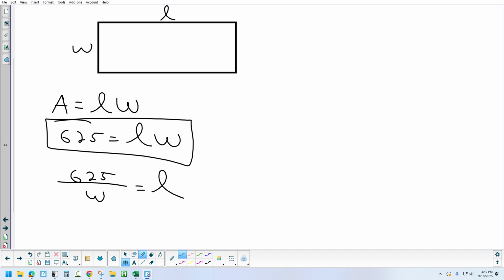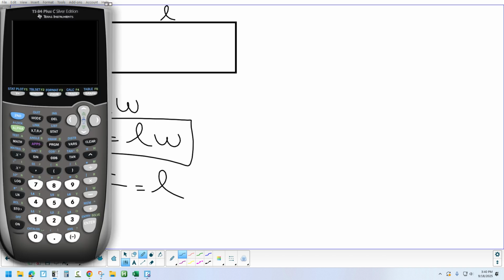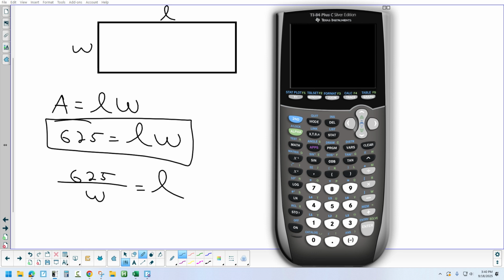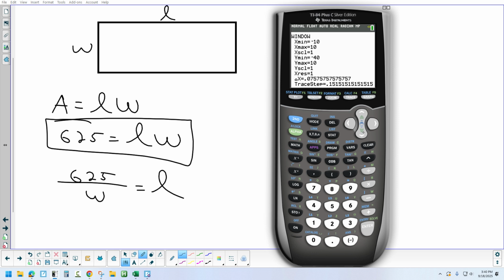And the last part they ask us to do is graph it. So let's think a little bit about the width. Is there a minimum value that the width could be? That it couldn't really go any lower than this. Yeah, 0. It can't go any lower than 0. So we definitely don't want to go lower than 0. Is there a maximum value for the width? No, not really. You could have a rectangle that's 5,000 units long and like 0.01 inches wide. So you could do that. There's no maximum, so we'll just put in 200.